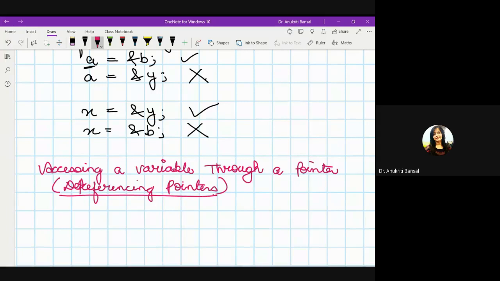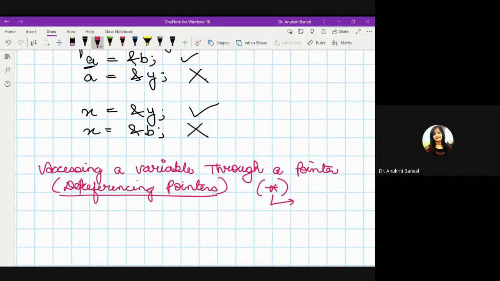Dereferencing operator हमने सुना लग रहा है क्या? Yes, ma'am, actually. Very good. This is my dereferencing operator. इसने क्या किया था? This gives me the value stored at a particular address.